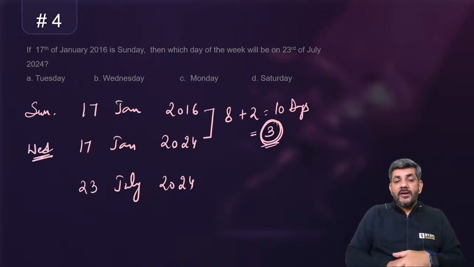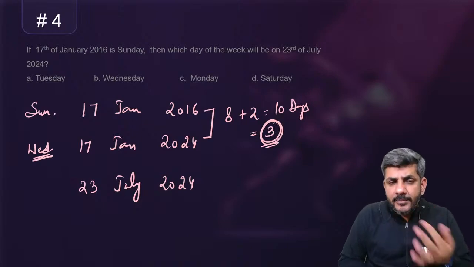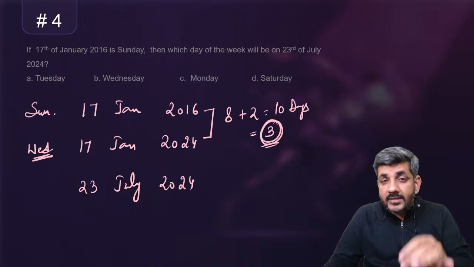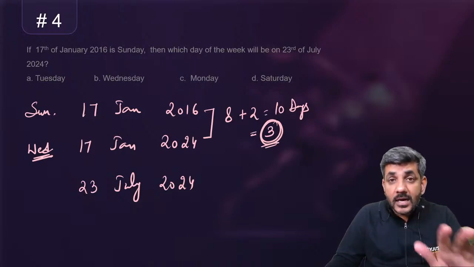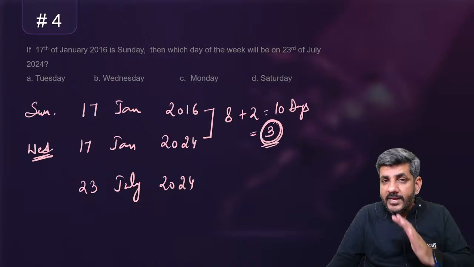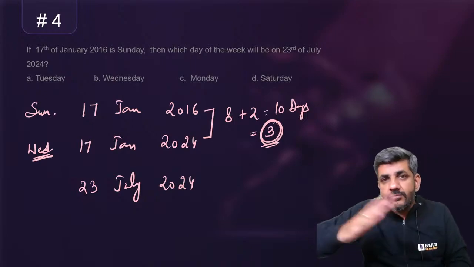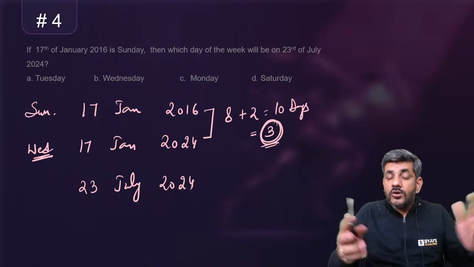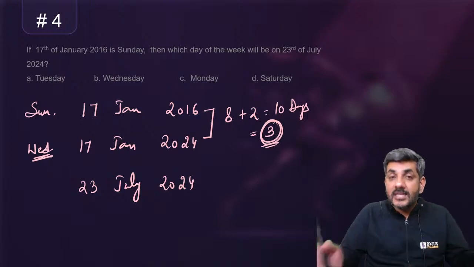Here, some of you might have a doubt, sir, why 2 leap years? There are 3 leap years, 16, 20 and 24. Actually, 24 is a leap year, but the impact of 24 has not come yet. Impact of 24 would come when we cross February of 24. अभी 24 का February भी नहीं आया है. So we do not know whether it's a leap year or not. I mean that impact has not come.